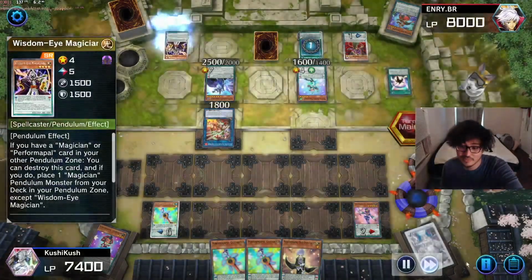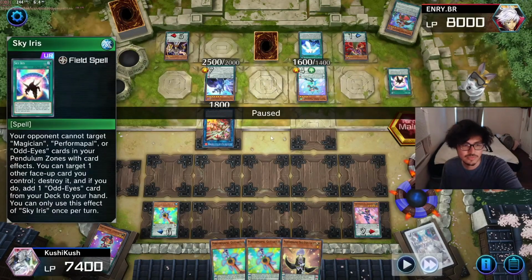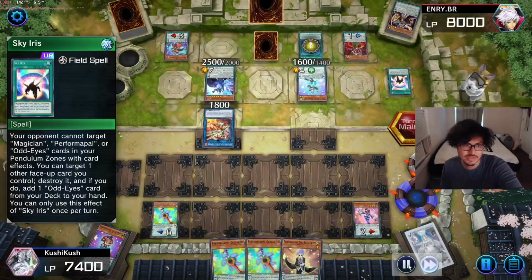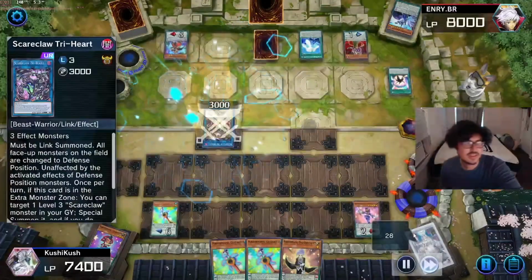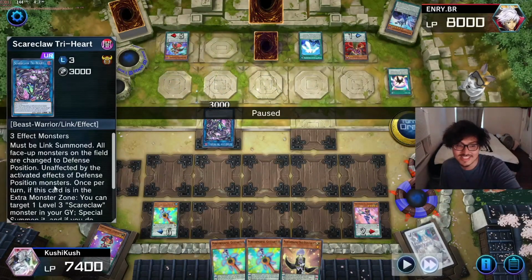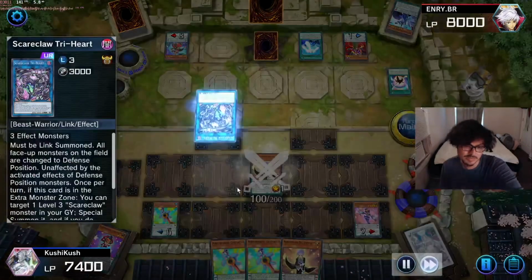His card that he drew, essentially, your opponent cannot target cards in your Pendulum Zone for card effects. So I can't really get rid of them with targeting, so I'm gonna have to figure something out. He's gonna go into Scareclaw Tryhard. This card is secret Pendulum tech. I'm not kidding. This card is perfect in the Pendulum deck. It's a floodgate. It's powerful.